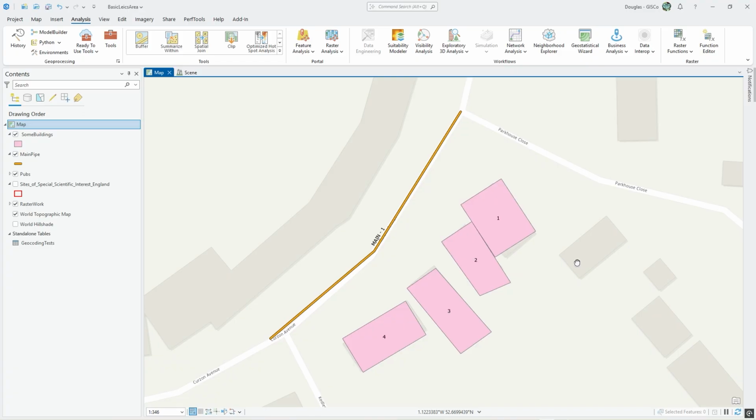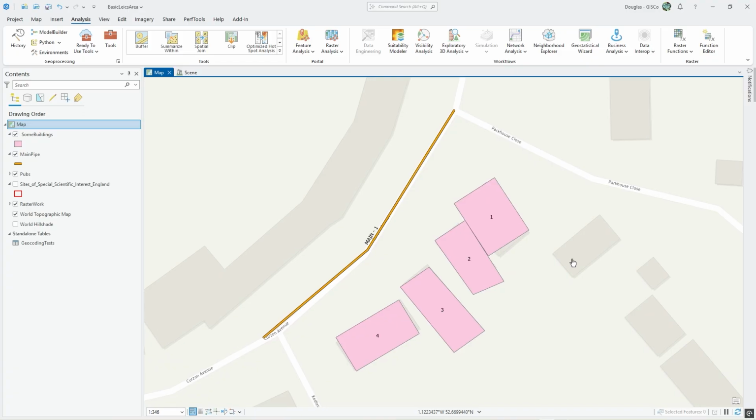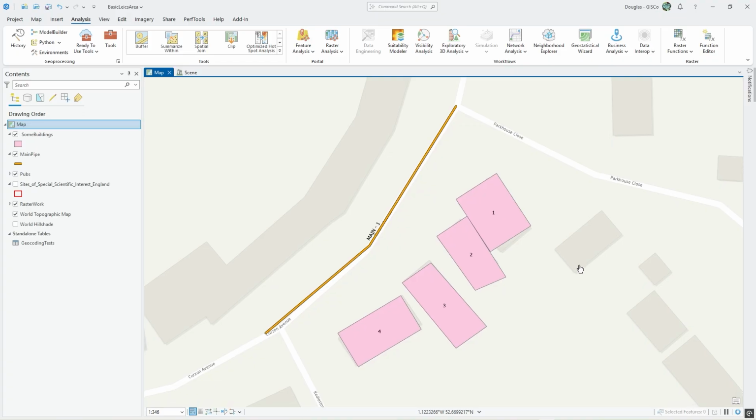And I want to do that with tools rather than with Python or Arcade or whatever, which you can definitely do. I mean, you could do it in a Python notebook or something and run it. But you can absolutely do that sort of thing with tools. So we're going to end up with a line starting at some point on this larger line, this big polyline, and then hooking to the property. That's property number 1, 2, 3, and 4, which, as you can see, I've just hand drawn. This is just drawn data.